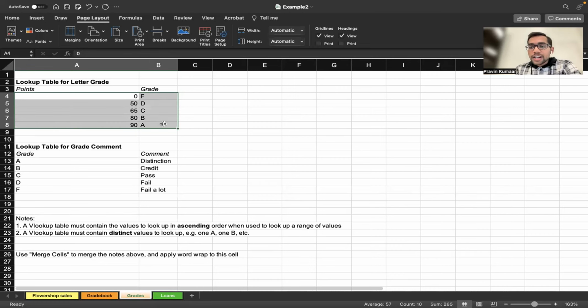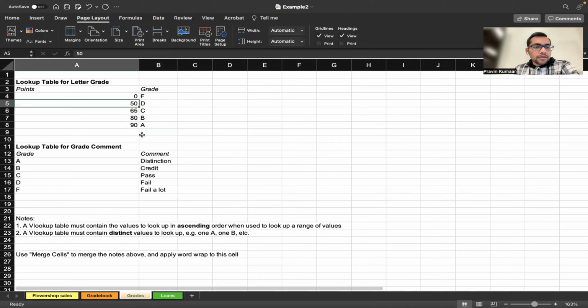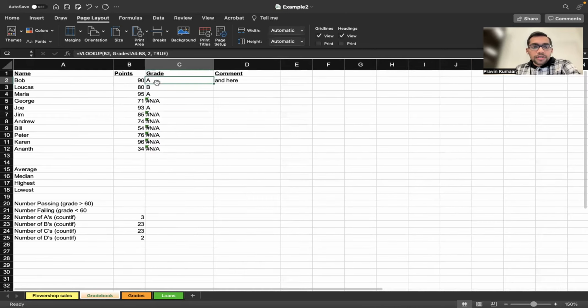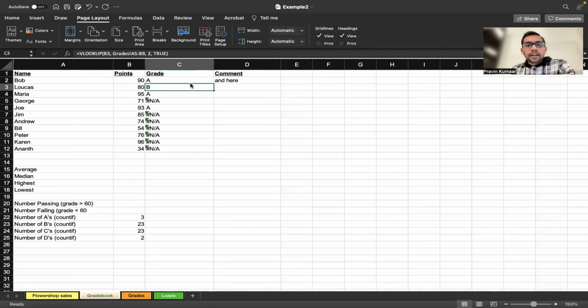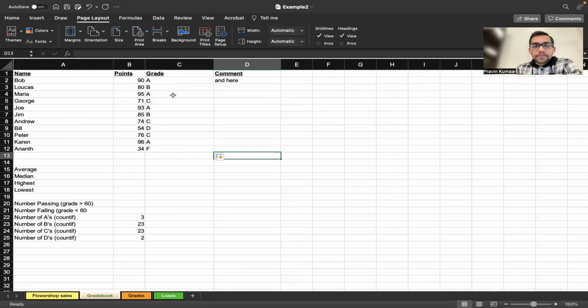Your table does not change. It doesn't become A5 to B9. It doesn't become A6 to B10 and so on, right? But that's what your code is going to do. It's going to make it A5 to B9 and so on. But this shouldn't change. Remember, it should be absolute. So what would you do? You would just give dollars in front of the column and the row to make it constant. And now if I drag it, it should work. It works perfectly. You can check your grades. You would have gotten the right grade for every single point.